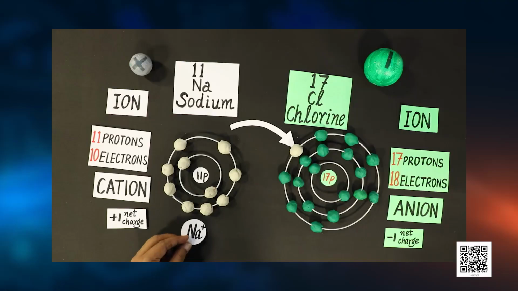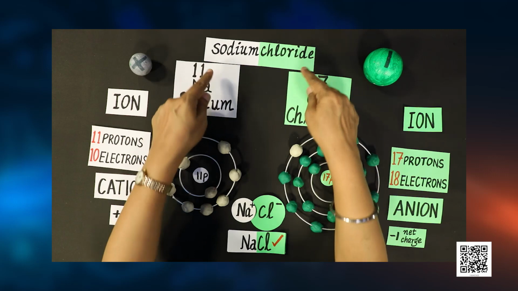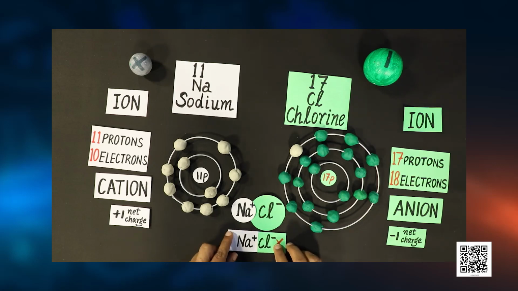Now, this sodium ion, which is Na plus, and the chloride, which is Cl minus, being oppositely charged, attract each other and are held together by strong electrostatic forces of attraction to exist as sodium chloride. Yes, NaCl. Sometimes the children end up writing the formula as Na plus and Cl minus. Well, children, keep it in mind.